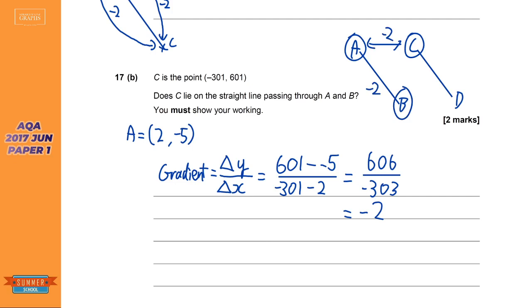Now, you wouldn't lose any marks if you worked out the actual equation of the line. In fact, you'd get full marks, and that would be fine. It's just not as quick, and that's why we've done it this way. Now, I have said this in previous videos, and I will say this again now. You risk only getting 1 mark on this question if you leave it as it is, because the question asks you a question, right? Does C lie on that line? And we haven't answered it. So we just need, probably for this, to say yes, it does, or just yes.